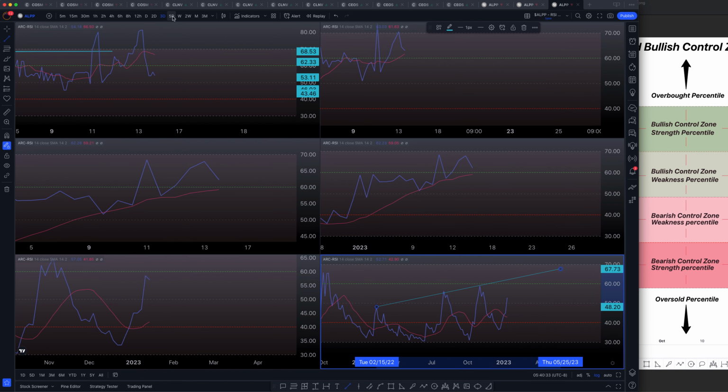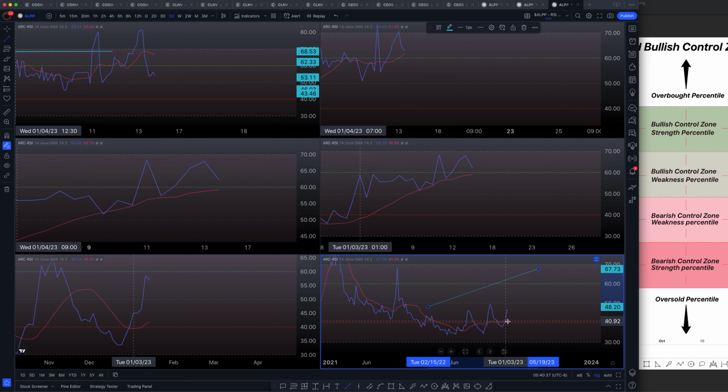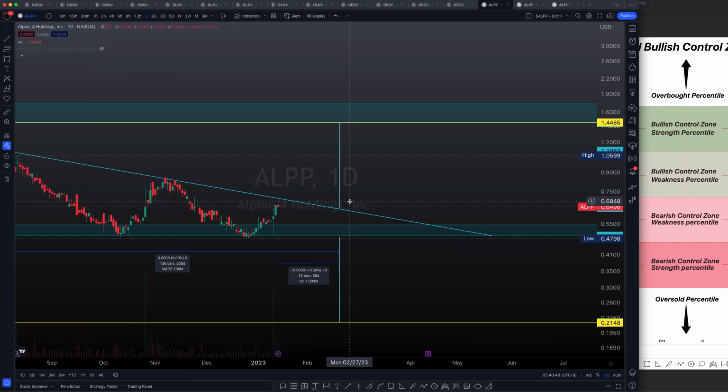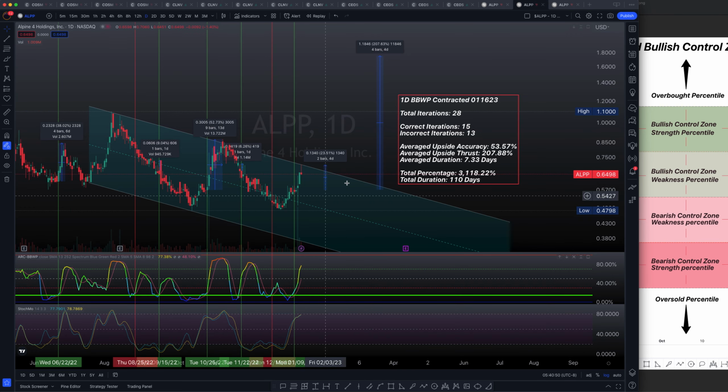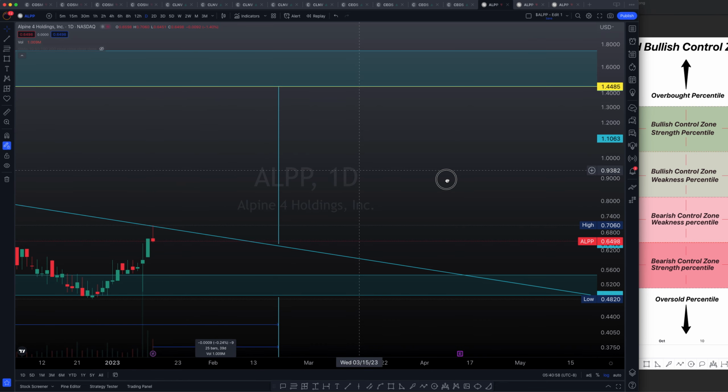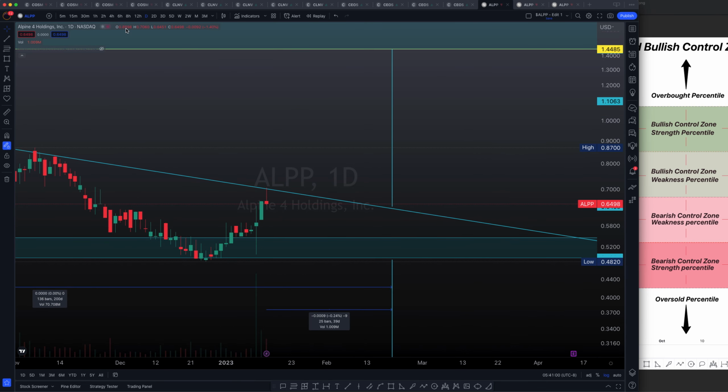Okay, now let's just take a gander at that 5-day. 5-day also brand new, fresh cross above the 14-day moving average, and absolutely pitched to the upside. So what that's essentially telling me is absolutely in accordance to what we talked about earlier. Okay, you guys, we can actually see a pullback followed by a continuation to the upside. Okay, so now where would that pullback essentially land though? Let's go ahead and validate.